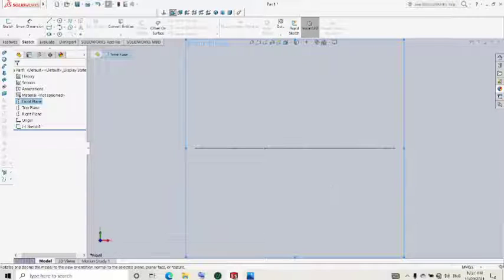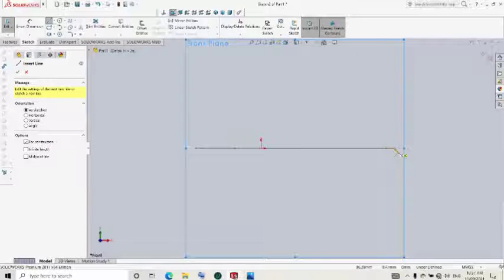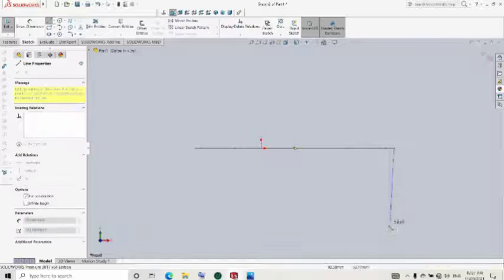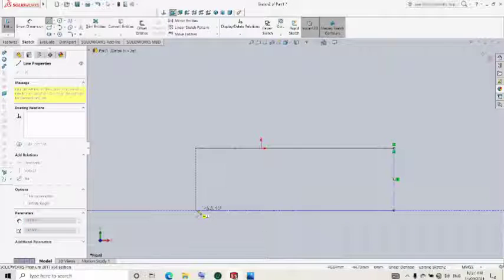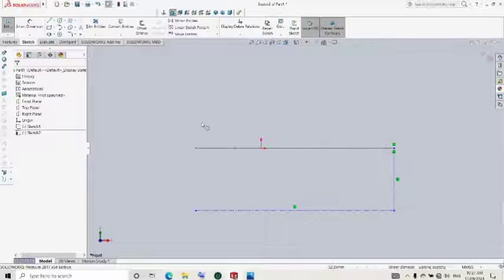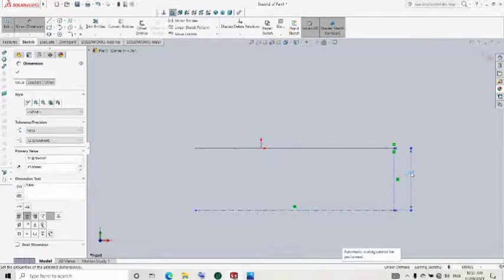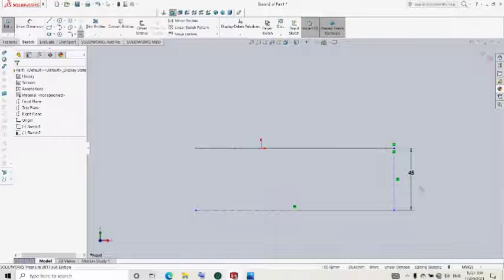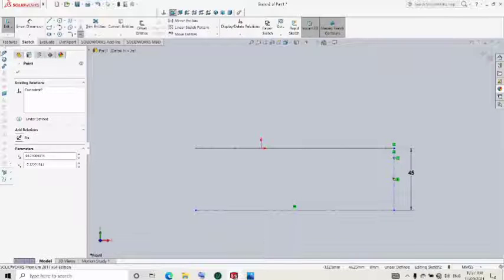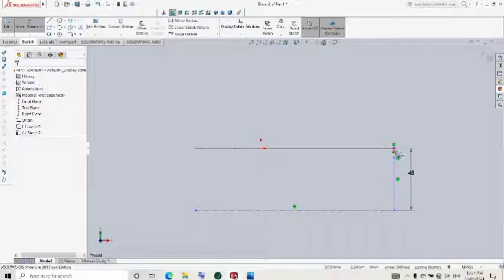Then we will click this line with the center line, then we will make a line from here downward to this, then add relation, smart dimension with 45, and then we will add a point from this, and then again smart dimension from here to here with 10.